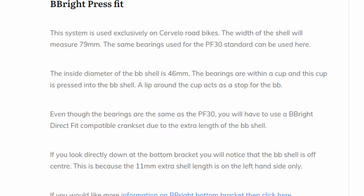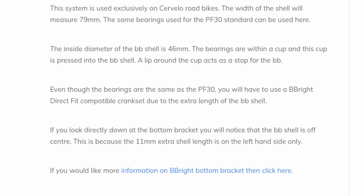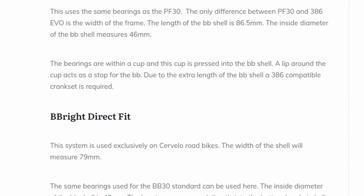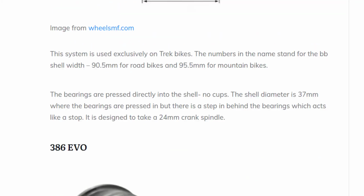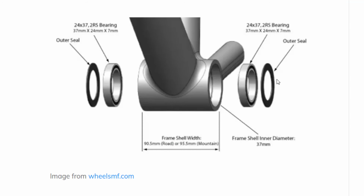And it goes on and on. I stopped there, I could have gone on and on. Bottom brackets, as I said, they're a never-ending story, but I think you get the gist. You need to measure the bottom bracket width, the diameter of your bottom bracket, or if it could be threaded. If it's threaded, fine, only an English thread. If it's press fit, then you're going to need to know the diameter of where it presses in, and you're going to need to know the diameter of the crankset that you're going to be using. And that's pretty much it.